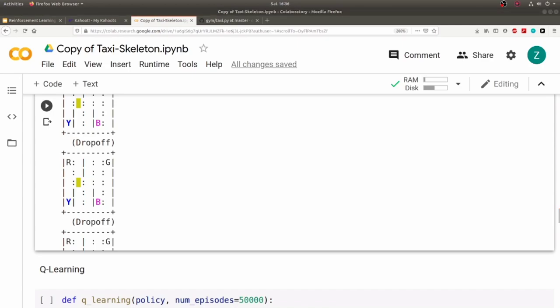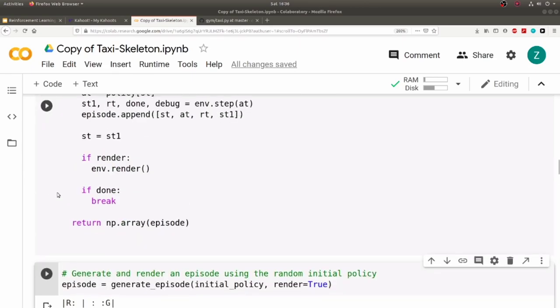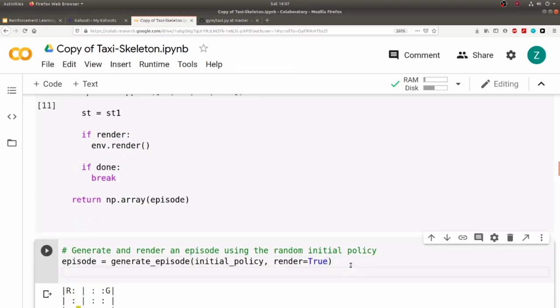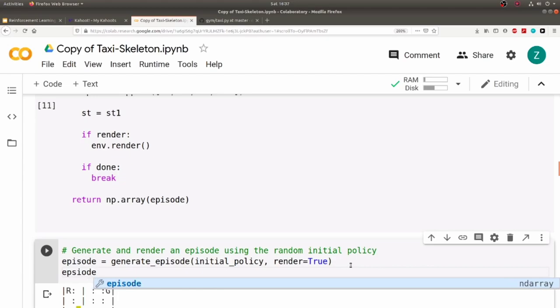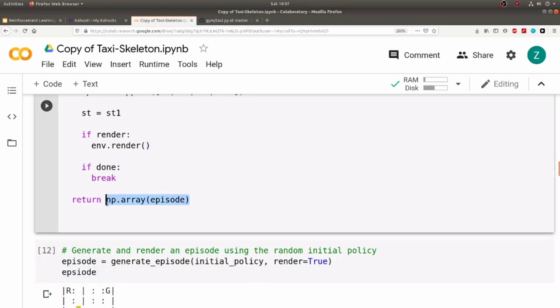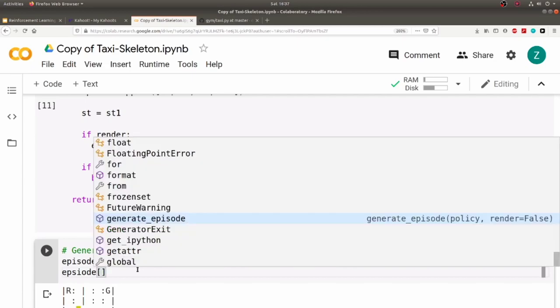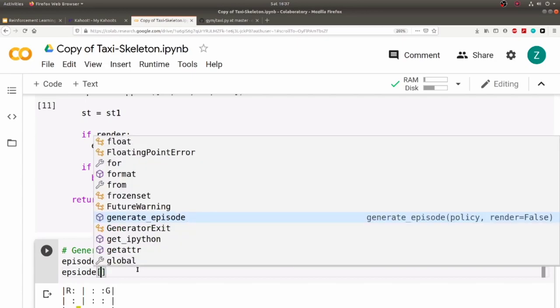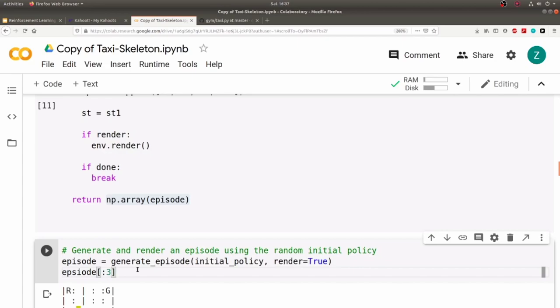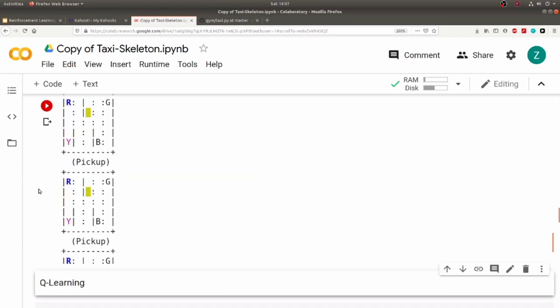Okay, let me deal with a few different things here. Yes, Prazi, you're right. The best way to do this is to actually print it out. Let's print out the first couple of time steps, right? Because this is a NumPy array, it has very nice slicing functionality. That's why NumPy arrays are just great. So what we're going to do is output the first 3 time steps and all of the elements. Oh, sorry.